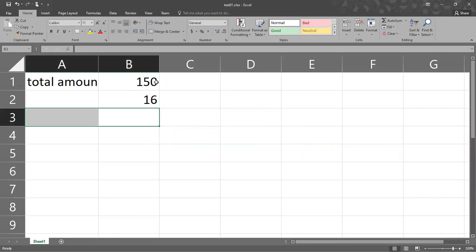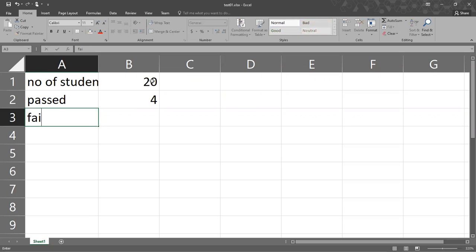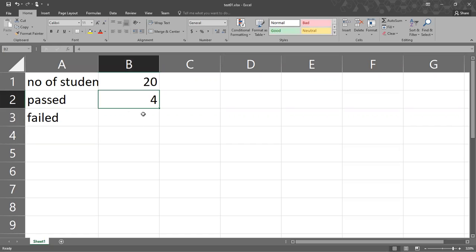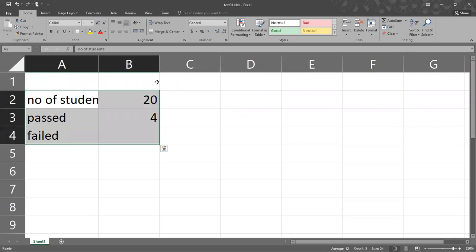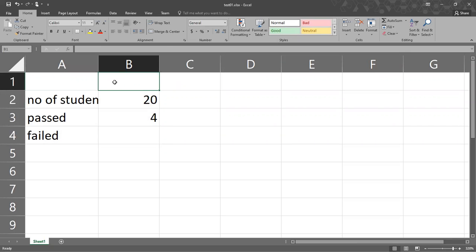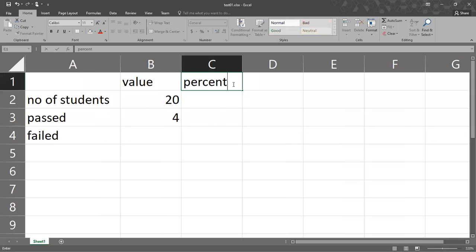Okay. So 20 students. Okay, let's put failed also. Failed how much? We don't know. Then value, percentage.